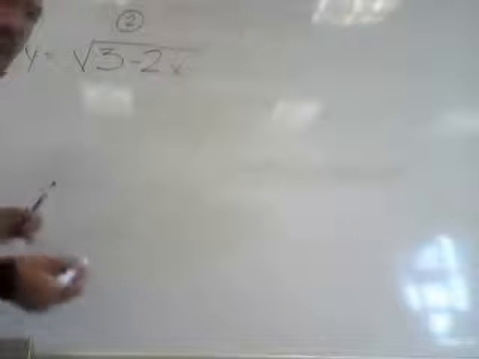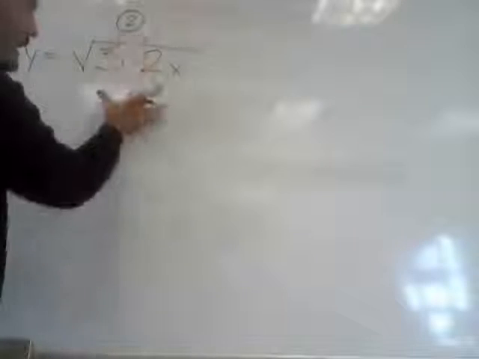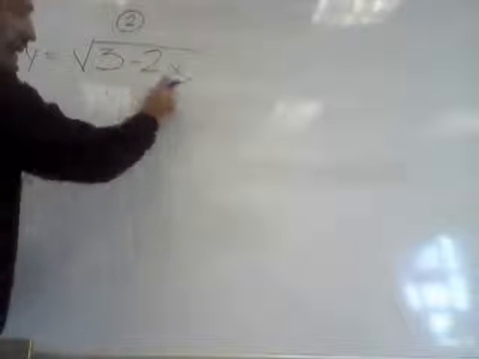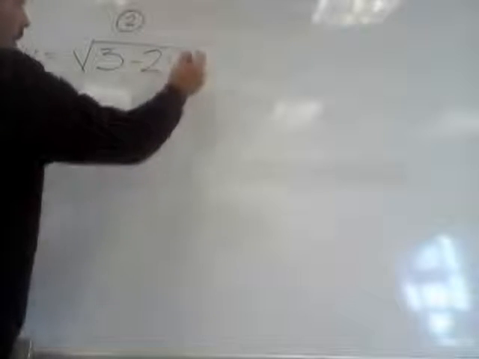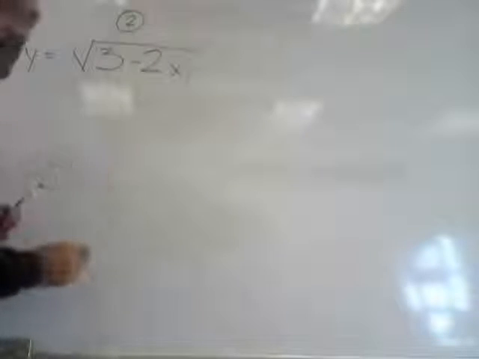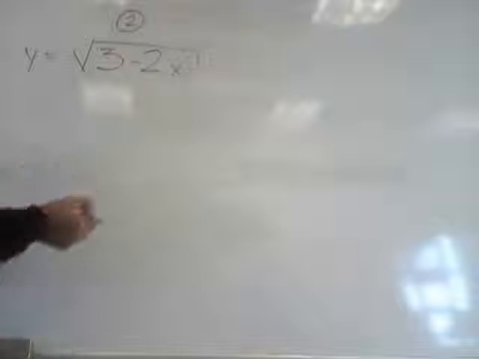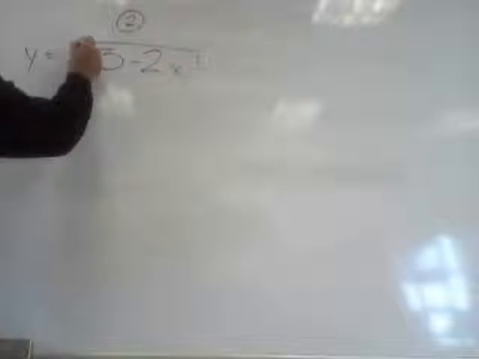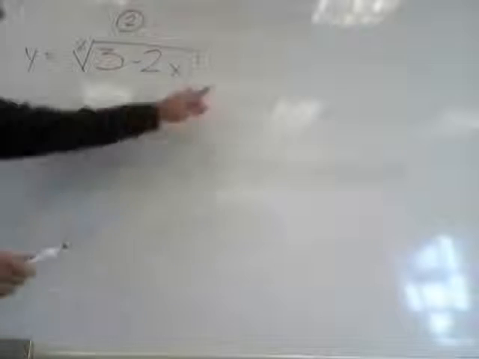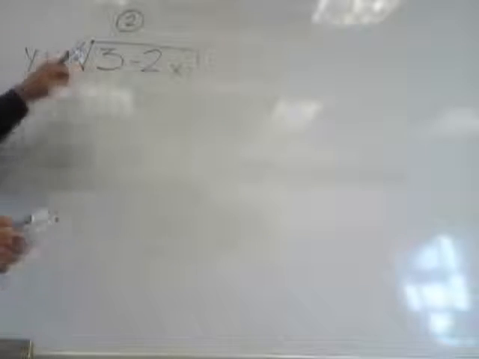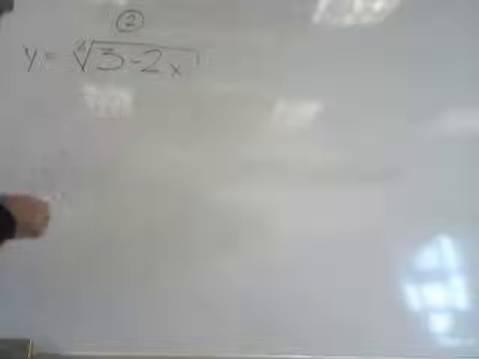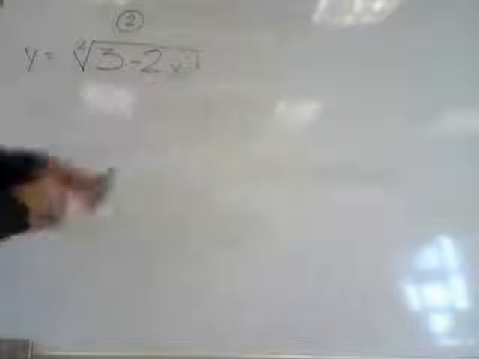How can I do this? Well, first I need to think that the square root is for all this, the 3 and the negative 2x. So let's say that I have parentheses, and this is to power number 1, okay? Now, because this is square root, it means this has a 2 right here. We never write this 2, but I know it exists, it's right there. So I'm going to turn this to a power.